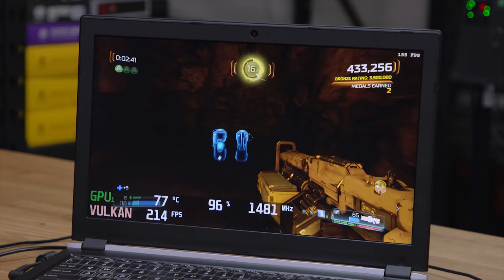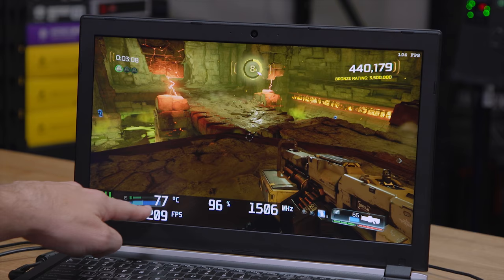Yeah, I think there's no doubt that this thing can game. And look at the GPU temperature. It still runs cooler than a Founders Edition desktop card while gaming flat on a table.